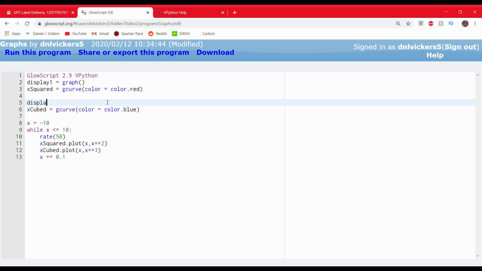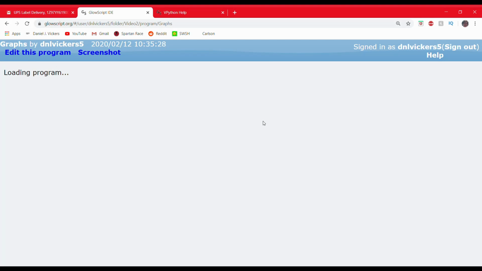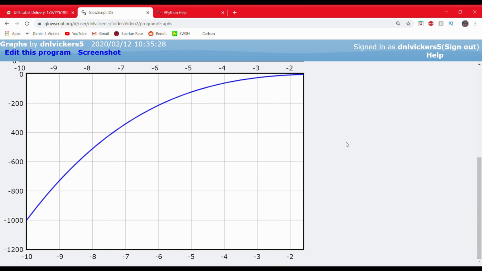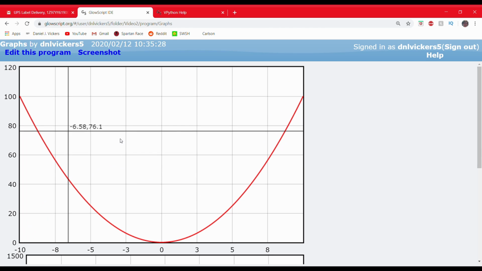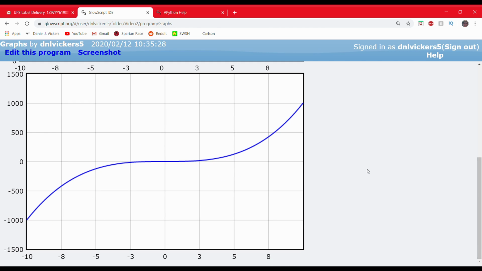So I'll just create display 2, and it's going to be another graph. What this is going to do is create a separate white sheet where I can be plotting points. So now x squared is going to be plotted, and then x cubed is going to be plotted on a different graph. You can see there, I have x cubed down here and x squared up here, and they're on these nice separate curves, and everyone is happy. That's a fine point that's hard to really get at in some of these, but I think it's super useful.